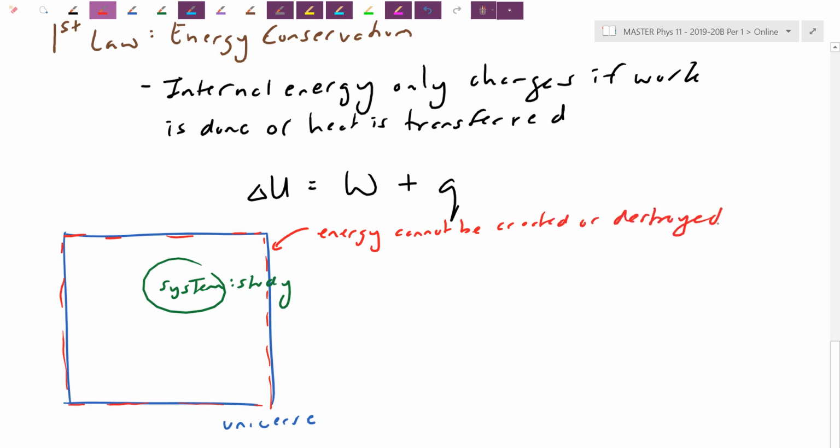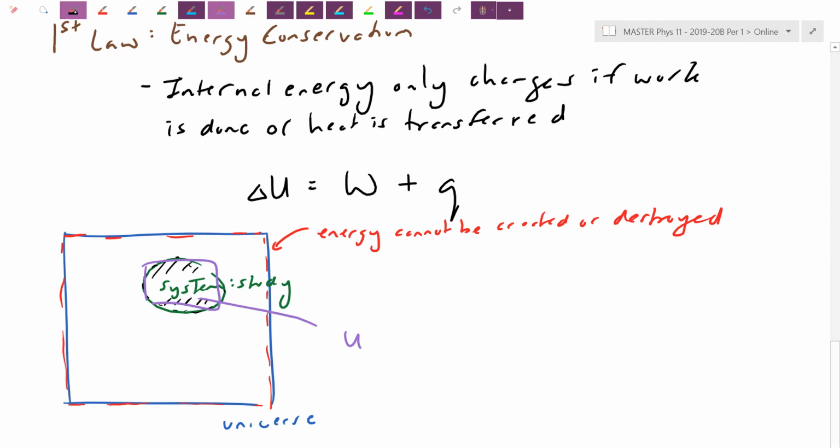When we compared it to momentum's conservation as well. So energy can't be created or destroyed. Whatever number you have inside the box, that's your total number. You have to stay put with that. Because we are going to arbitrarily define our system. So this time it's a car collision, this time it's a bomb exploding, this time it's a pendulum problem, roller coaster style problem. Because it's totally up to us how we define system, the internal energy, so the U inside the system, should be the same. That number here should be constant.